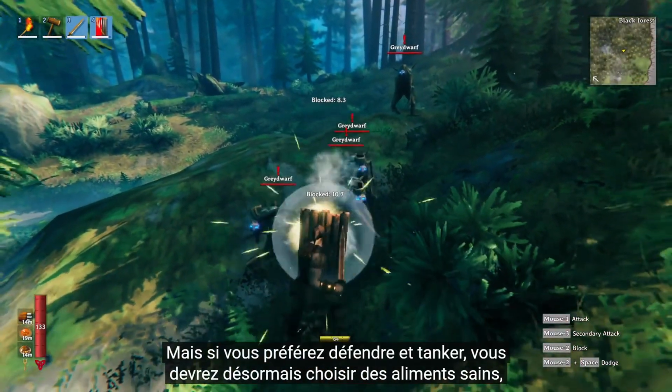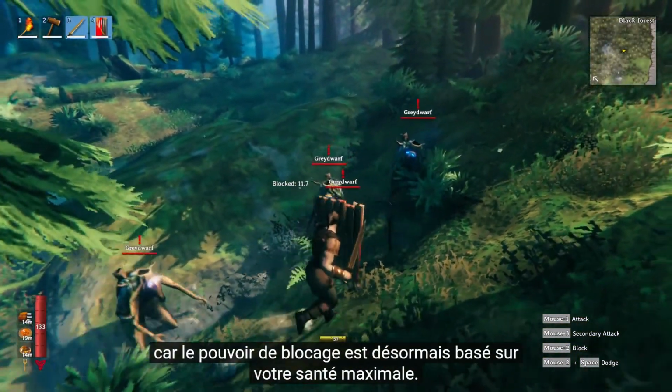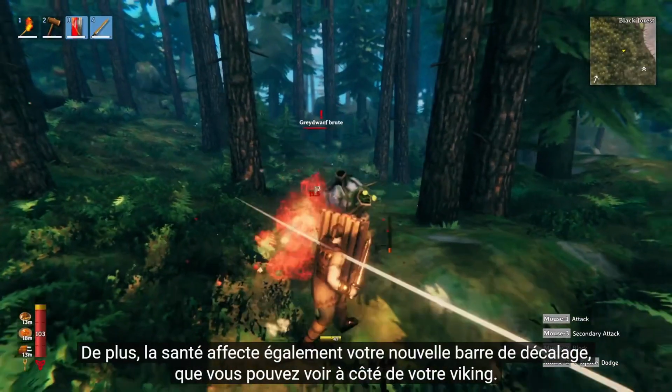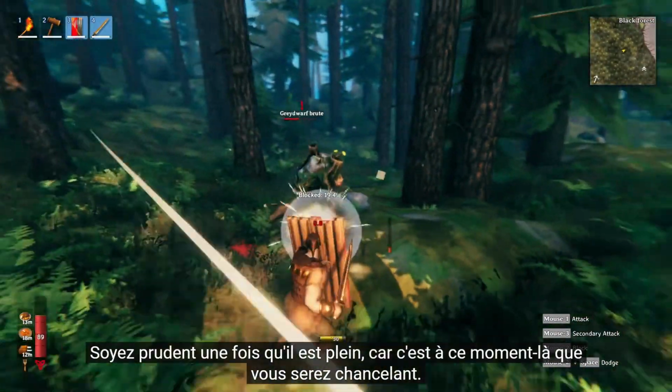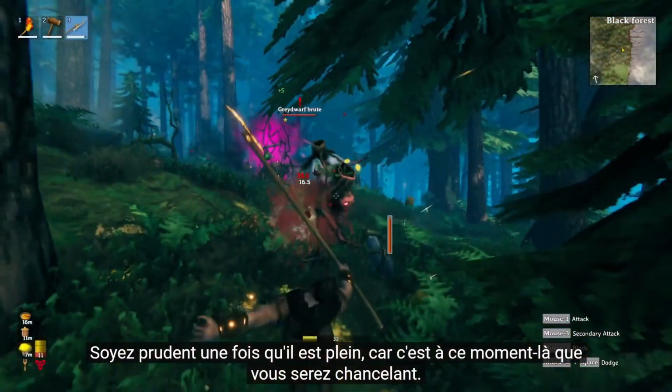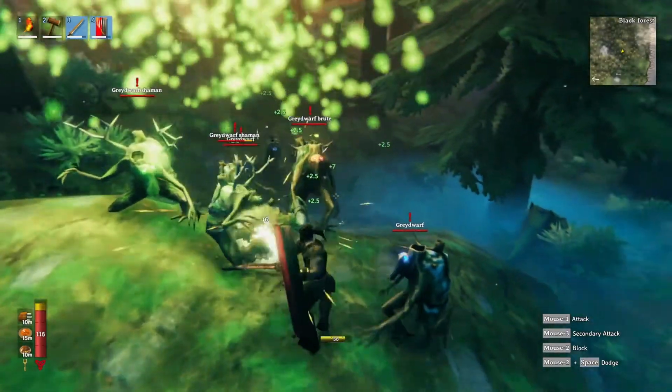But if you prefer to defend and tank, you will now have to choose health food, as blocking power is now based on your maximum health. Furthermore, health also affects your new stagger bar, which you can see next to your Viking. Be careful once it's full, as that's when you'll be staggered. Prioritizing health will let you hold your ground for much longer.